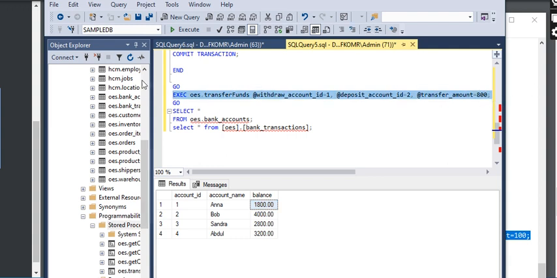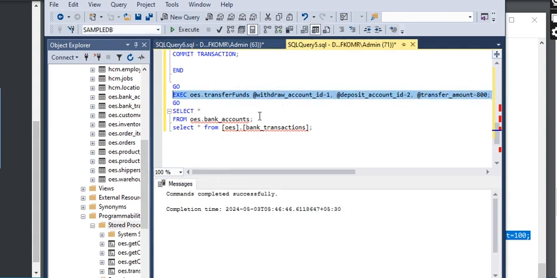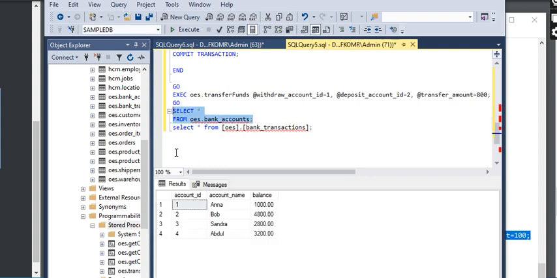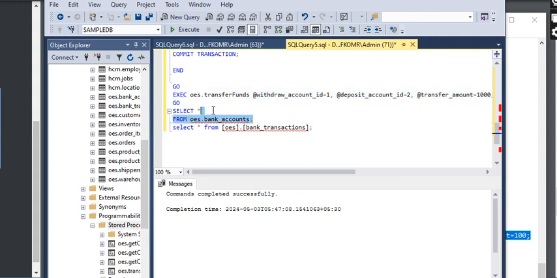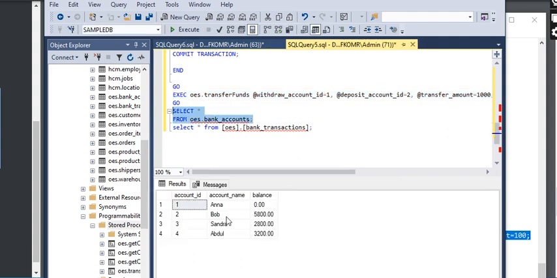Just execute. Completed. See, 800 reduced from Ann's account and 800 added to Bob's account. So if you want to transfer 1000, execute this stored procedure, and see, the balance will be 0, right?